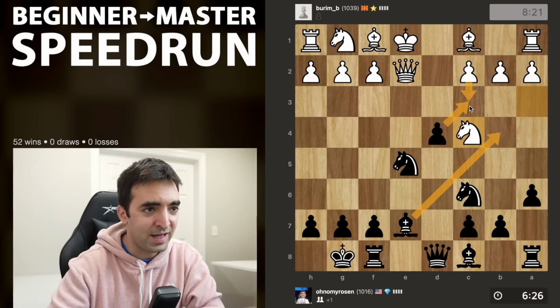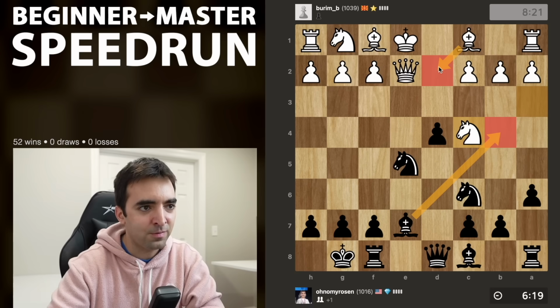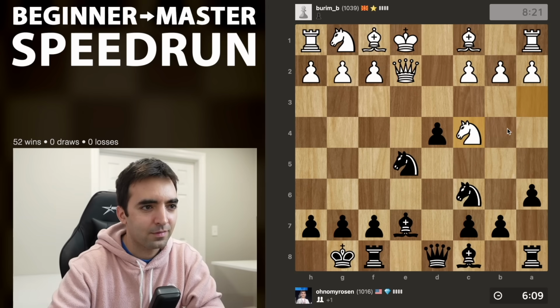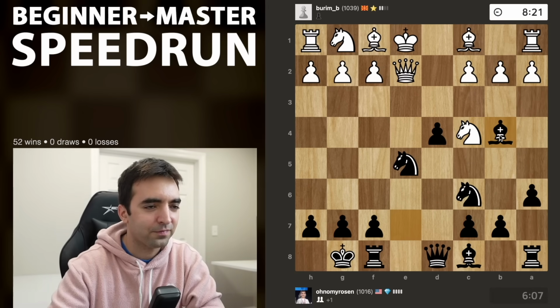Because if c3, I'm happy to take it. And if bishop d2, then maybe just make this a bit cleaner. Bishop b4, bishop d2, and then rook e8. And then I'm setting up a bunch of nasty threats with the e-file. Let's go for that. Bishop b4.